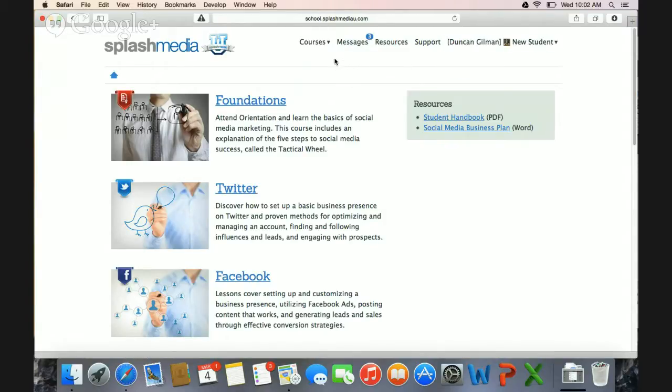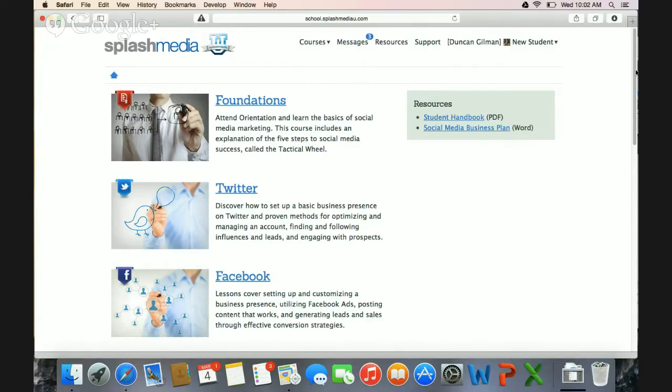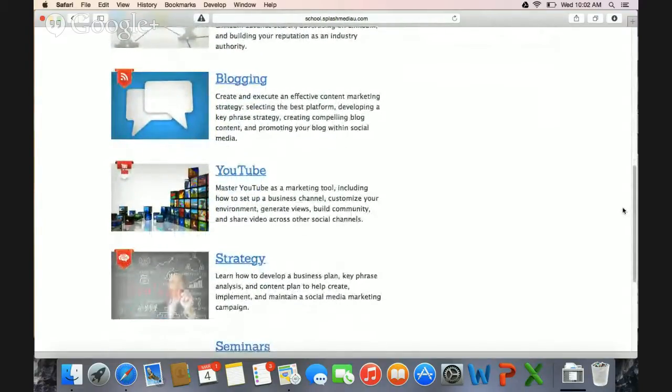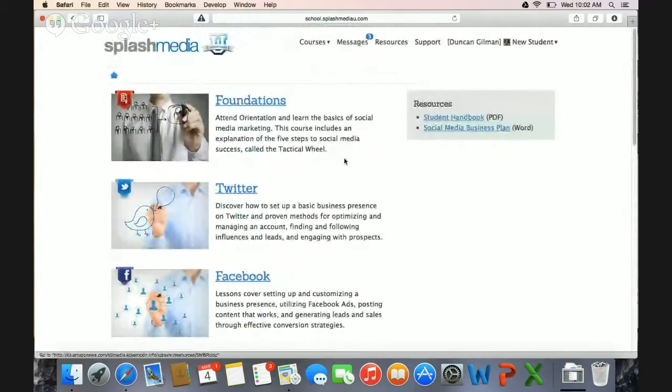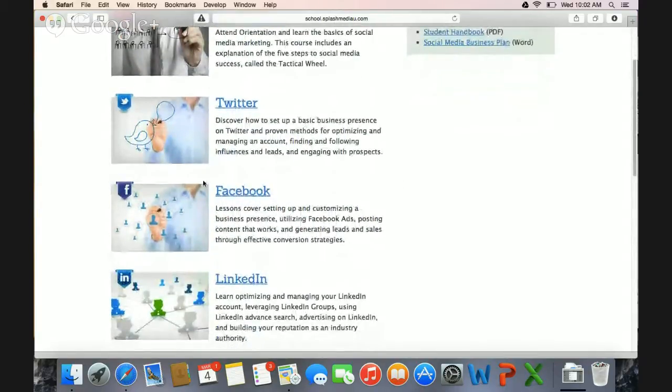Back to the beginning of this menu here, courses shows you the same thing you'll see as you scroll down the page. We want to make our social media certification as user-friendly as possible and as straightforward a navigation as possible. So the courses can all be accessed from the menu here at the top, or by scrolling down the page. Now you'll notice if you are enrolled in a single certification, you will only see that certificate. A lot of our certificates also come with foundations, so you'll see that as well. But for example, if you're enrolled in Facebook alone, you will just see Facebook.